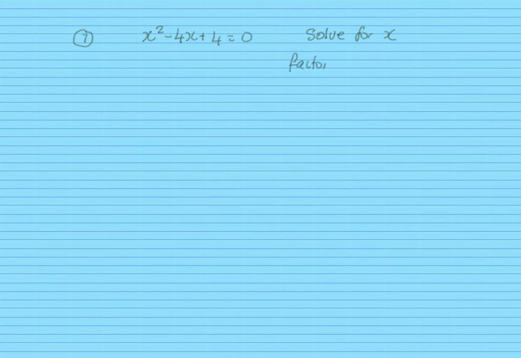Okay, question 7 gives us another equation to solve for x. And we want the factors of 4 that add to negative 4. And you may actually figure out that it's a perfect square, but we can just do our usual method. So I've got minus 2 and minus 2. So I've got two brackets that equal 0, so I'm going to make each one equal to 0, and then each one will actually be x equals 2. So for this particular question, there's only one answer, x equals 2, and the answer is C.